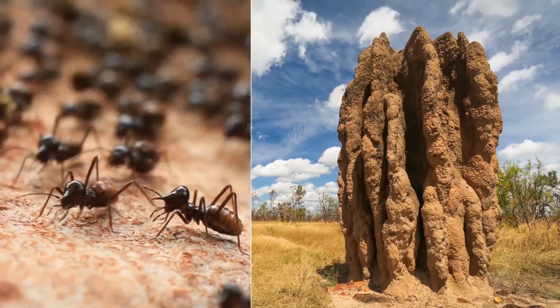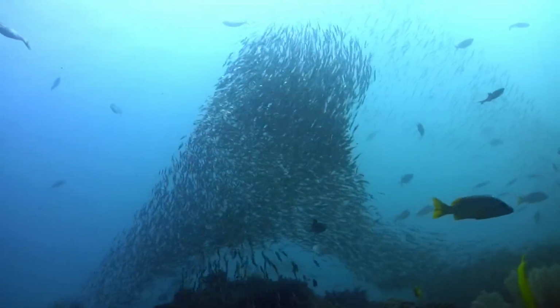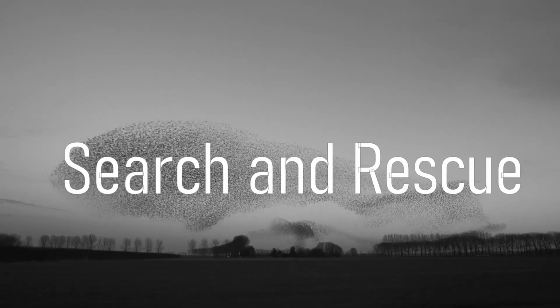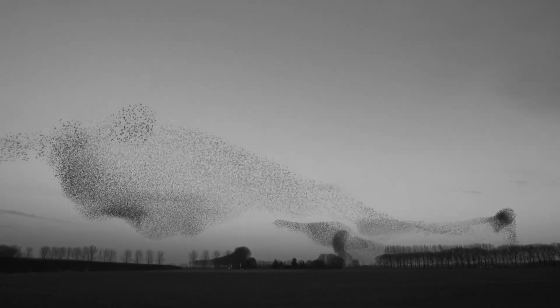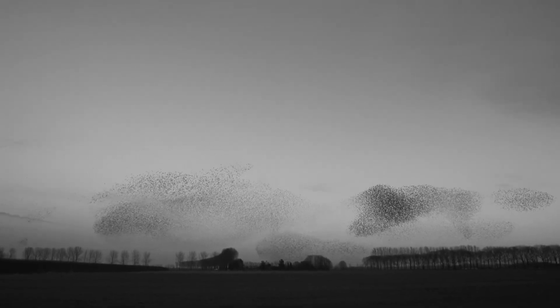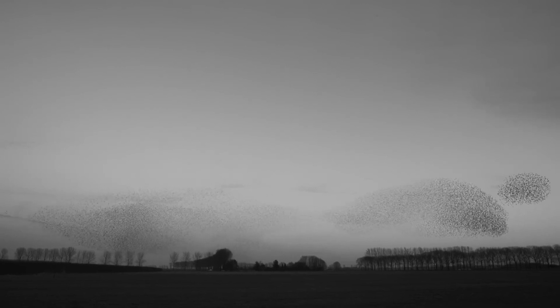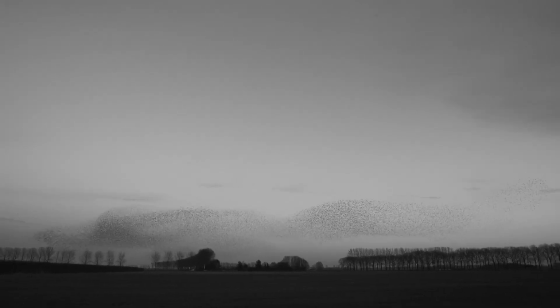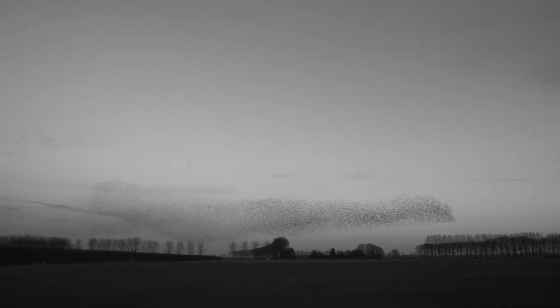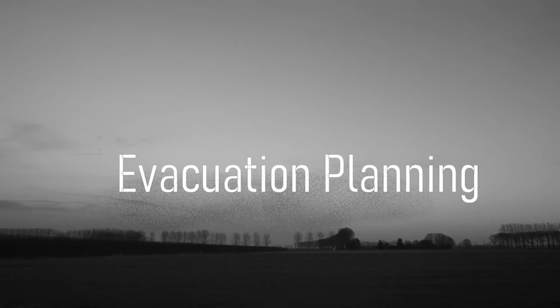These principles of swarm intelligence can find practical applications in various aspects of disaster management. Search and rescue operations. Drones and autonomous robots, operating collectively, can navigate disaster-stricken areas to locate survivors and relay vital information to first responders. This has been notably used in earthquake-stricken regions to access difficult-to-reach areas and save lives.